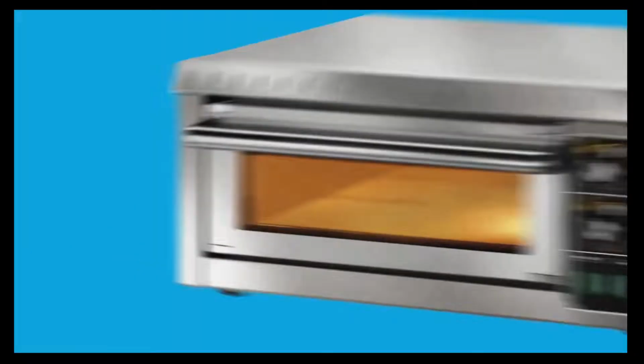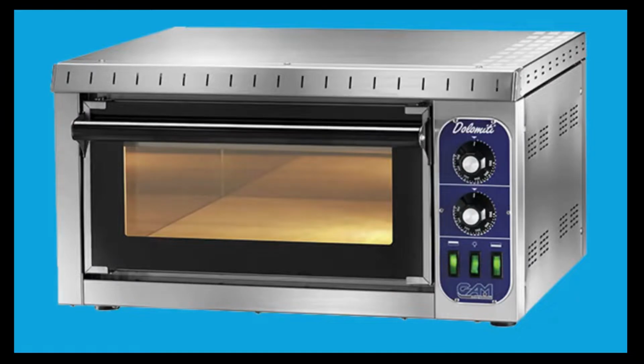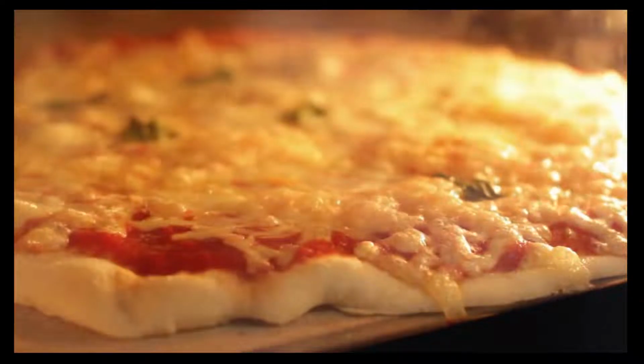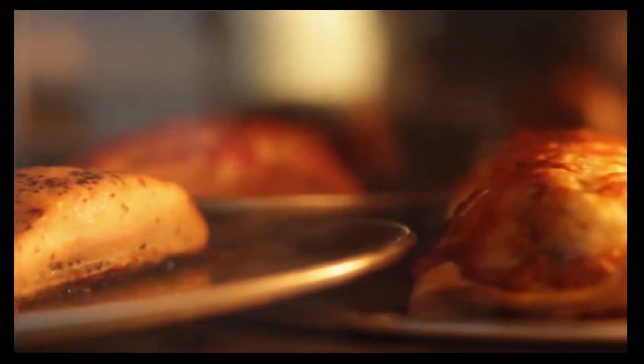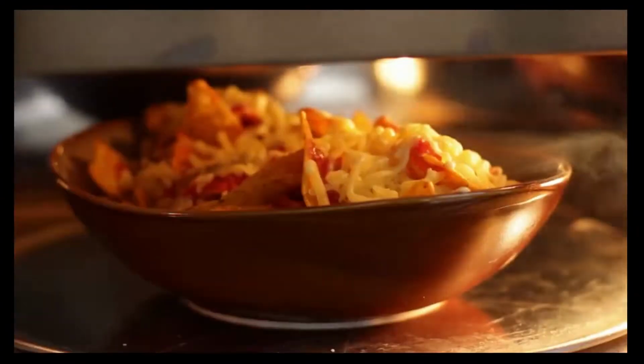The MD1, a specifically designed pizza oven, is only 80mm high. This oven, the Dolomiti, is 125mm high. Not only will it just cook pizzas, but it enables you then to cook a wide range of menu items, and at the same time recovers quickly and allows you to cook with the door open.